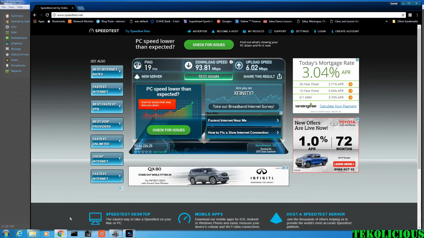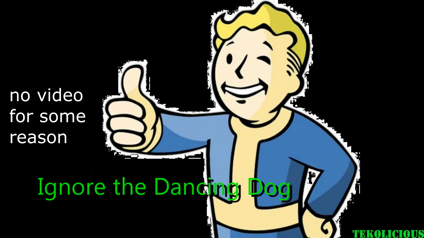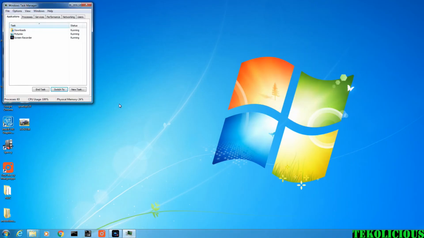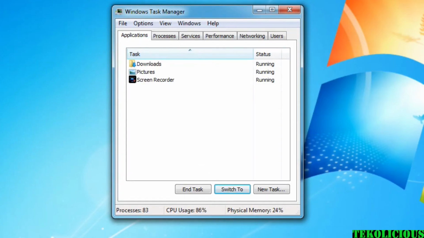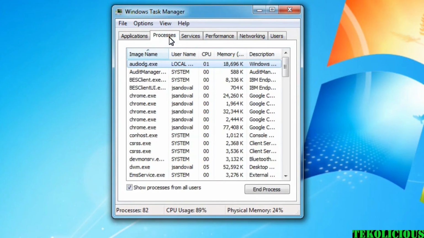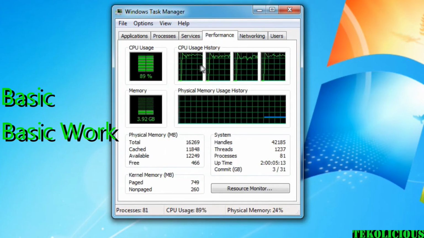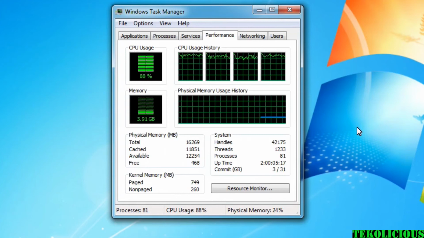Like I said, you really aren't going to use this thing for games, so everything else should run similar to a standard PC. All right, so let's launch the task manager here and just see how the CPU and the RAM are handling all of the applications that are currently launched. As you can see here, 80-90% of your CPU is being utilized on this device. So once again, it's a small PC. The NUC is really meant for just doing basic work. If you're going to be launching 5, 6, 7 applications on here, you're going to bog down. You're going to use 100% of your CPU, and things are going to happen at a very slow pace.